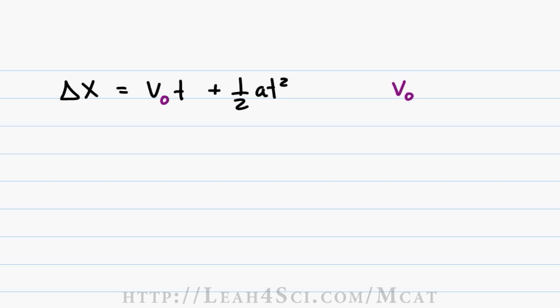Another point of confusion is the x value. Δx means x_f - x_i. So if I rewrite this as x_f - x_i and then I want to solve for just x_f, I have to bring x_i over to the other side. So I'll do plus x_i for both sides and rewrite the equation as follows. x_f or simply x equals my x_i + v_i*t + ½at². This is just a longer way to write it and most likely if you're working through an MCAT question where you're given velocity and acceleration, we're assuming that you start at x equals 0 and that drops out of the equation.